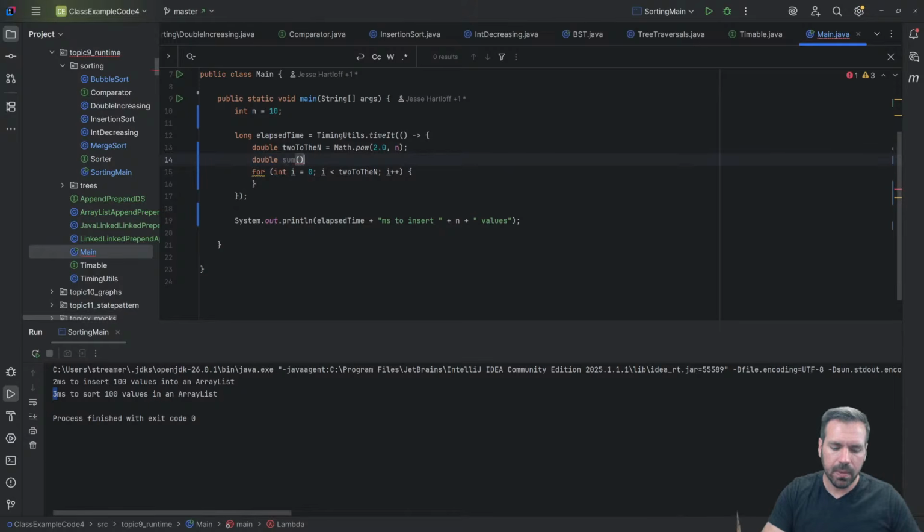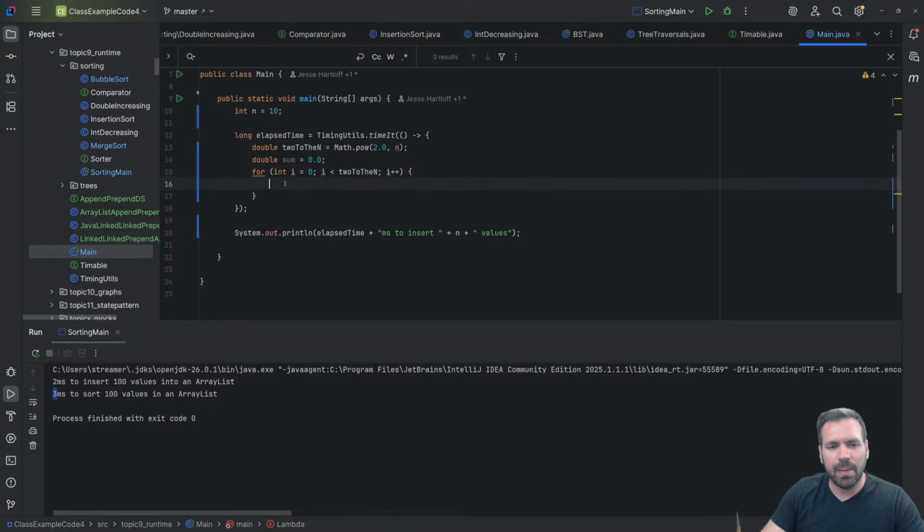So for sum, I just need to do something inside this loop. I need some operation in here so it does something, or else the compiler might optimize it away and say your loop doesn't do anything, so I'm getting rid of it. So we have to do something in here. So sum plus equals i. I will actually overflow this int at some point. Not yet, because n is 10, so 2 to the n is going to be about 1,000. It'll be 1024.